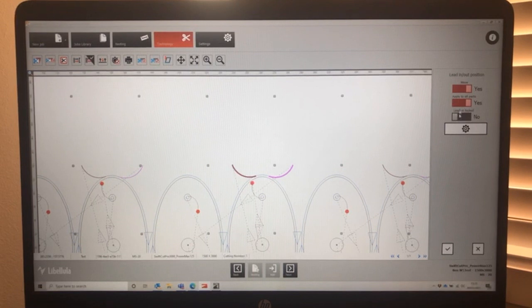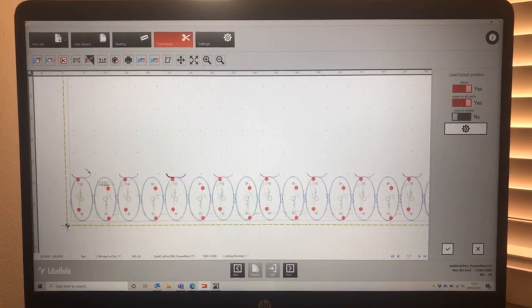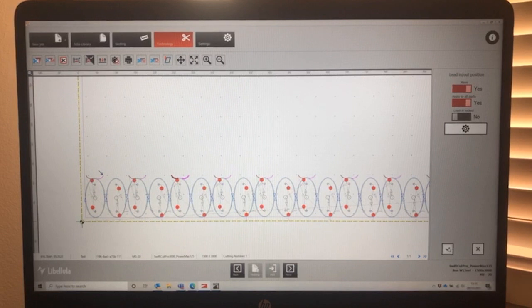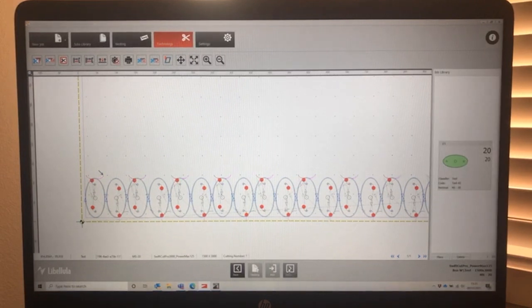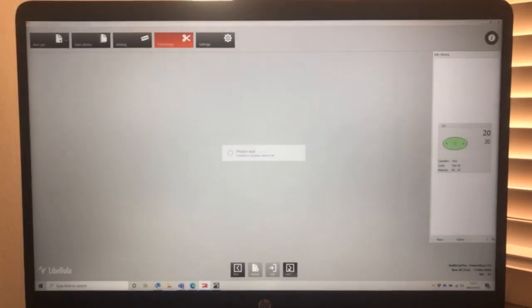You've got lead-in apply to all parts. So if you want to change it on all of them except one, you can take the lead-in lock off and then not apply it to all parts, so it just keeps it onto one. Or the lead-in lock again makes sure the parts can't be moved and the lead-ins can't be moved from there. So once you've got your lead-ins and details applied, you can tick that. And then you've got the next function.